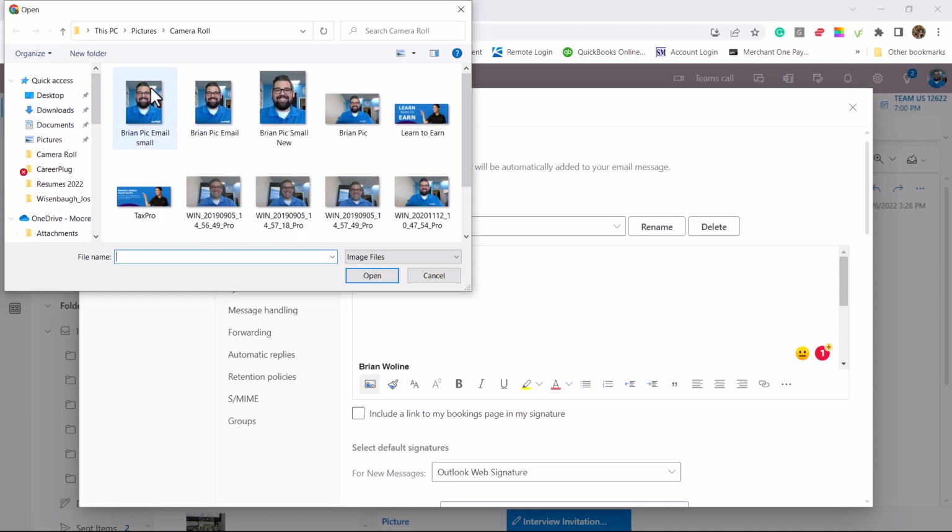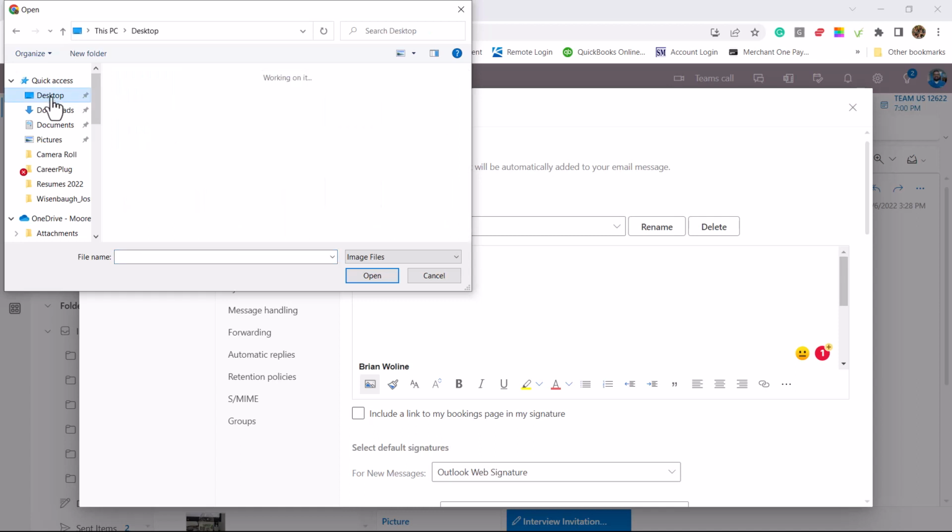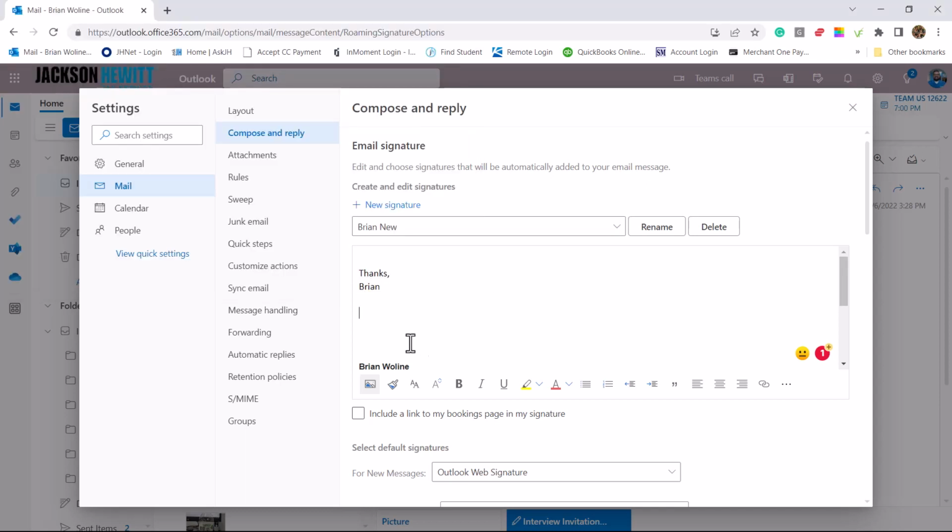As you can see, I've got a folder of these that I've made previously in preparing for this. But Brian Pick pops up here on my desktop. I hit open, and it is going to insert it right in here for me.